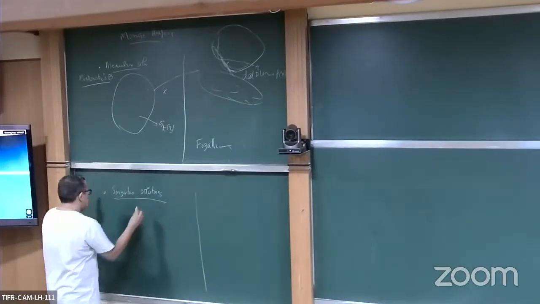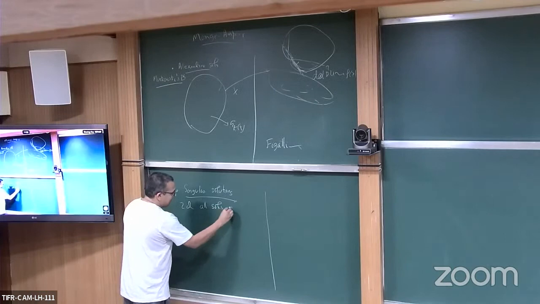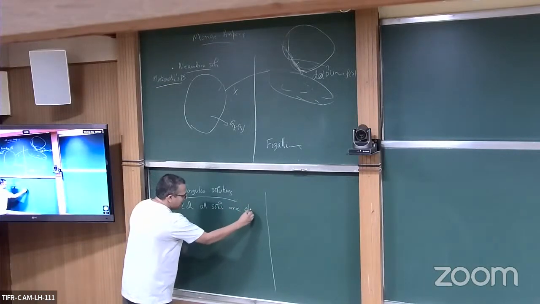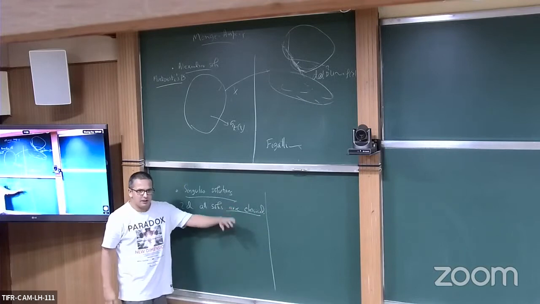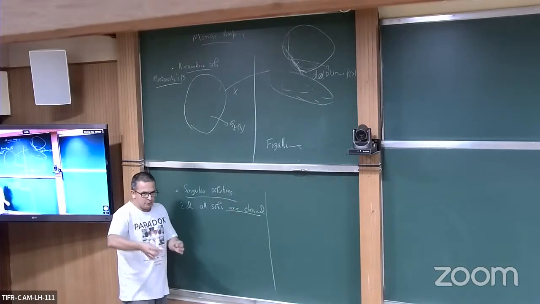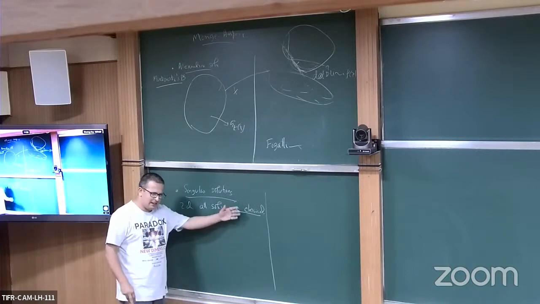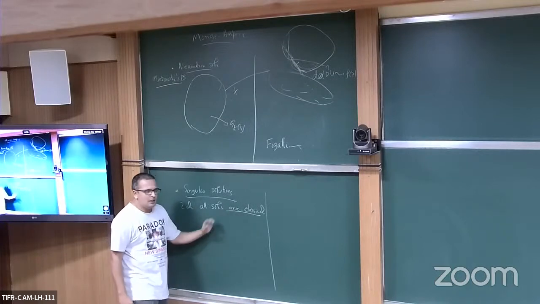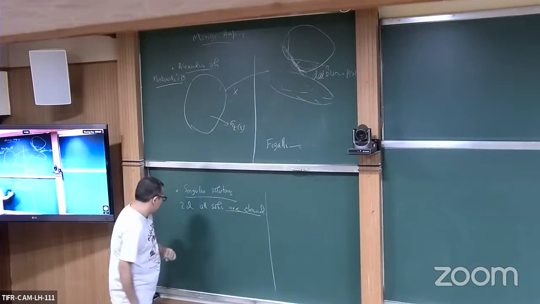In two dimensions, 2D, all solutions are classical, and these are the works of many. I'm not very up to date on the historical references. You can say that there are contributions due to Alexandrov, where this dichotomy result that Debabrata talked about in dimension 2 was due to Alexandrov, and then essentially I think he had it. So it's the work of several people: Alexandrov, Calabi, Pogorelov, and others.